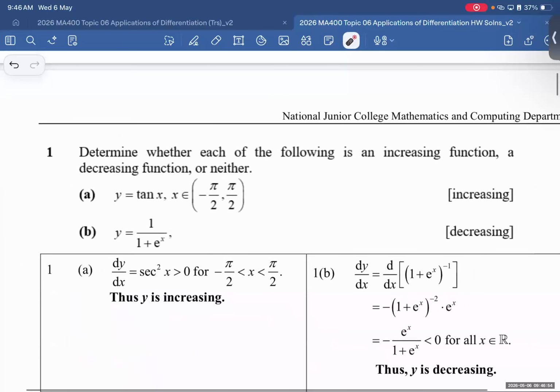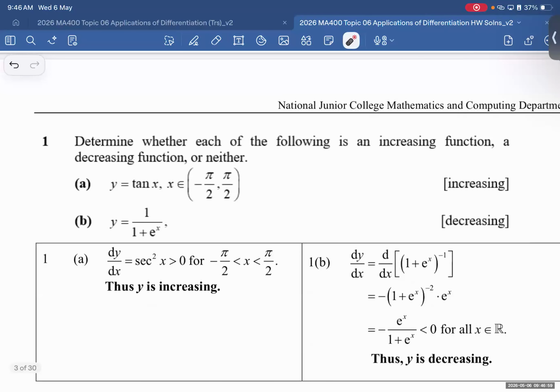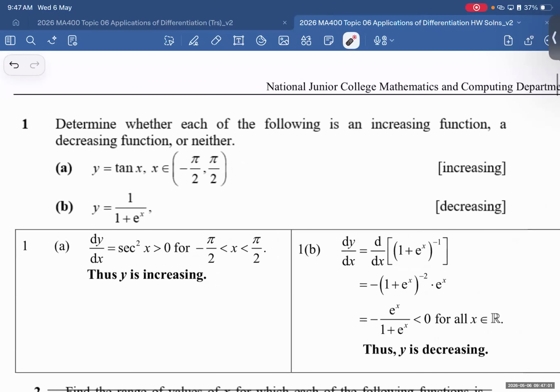Okay, now I go to question 1. I don't know how you all go about doing it, but when you prove an increasing or decreasing function, you can draw the graph to help you, but do not try to avoid using the graph as working. Why? Because sometimes it's very hard, and sometimes you draw the graph wrongly, then very risky. So for increasing, decreasing function, always try to go back to the definition. What's the definition? dy/dx more than 0, dy/dx less than 0.